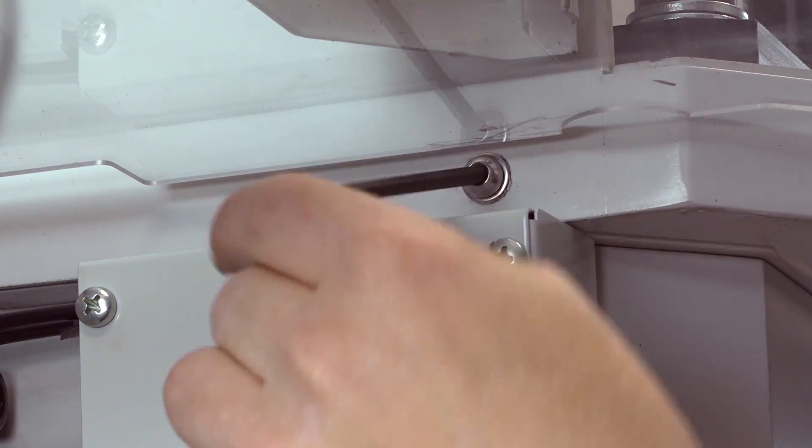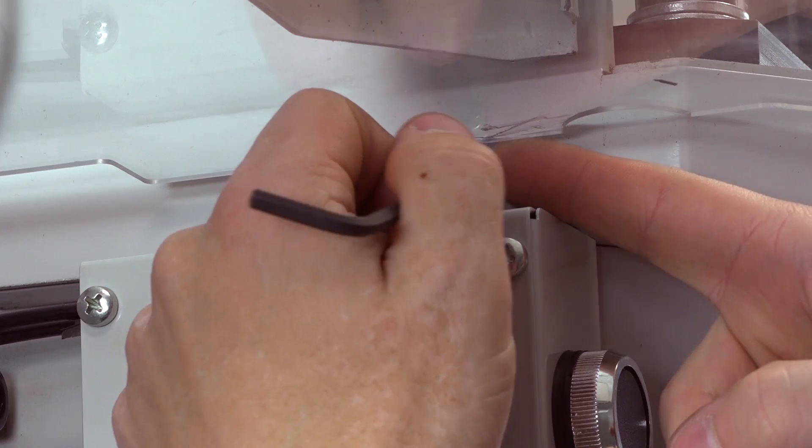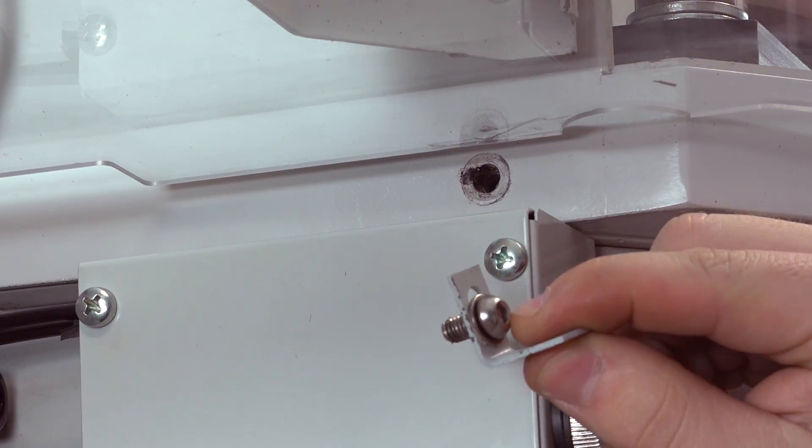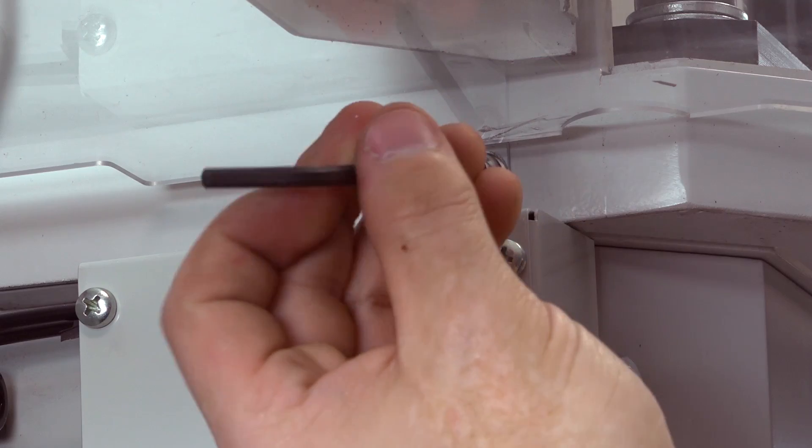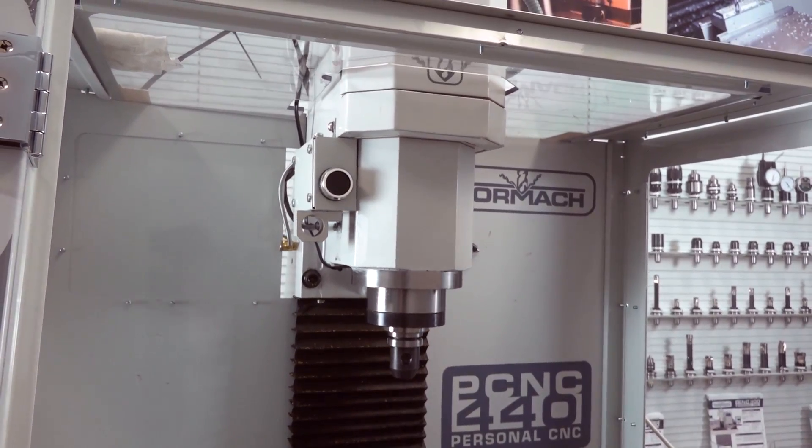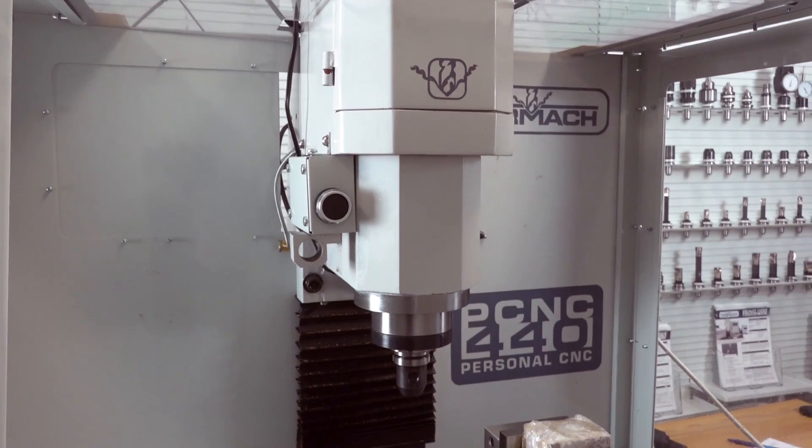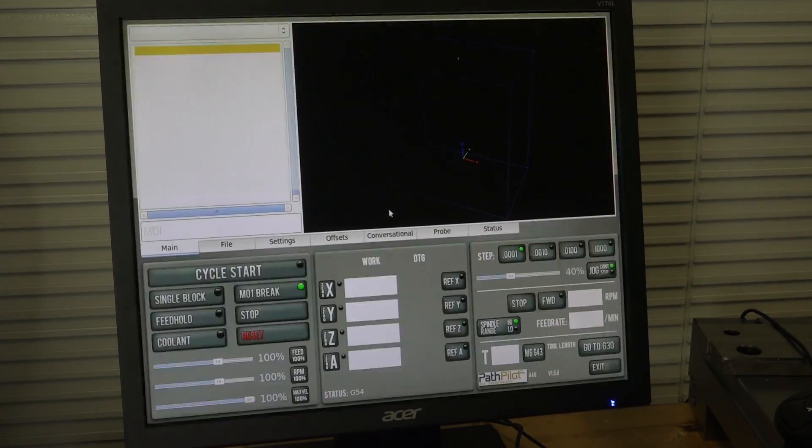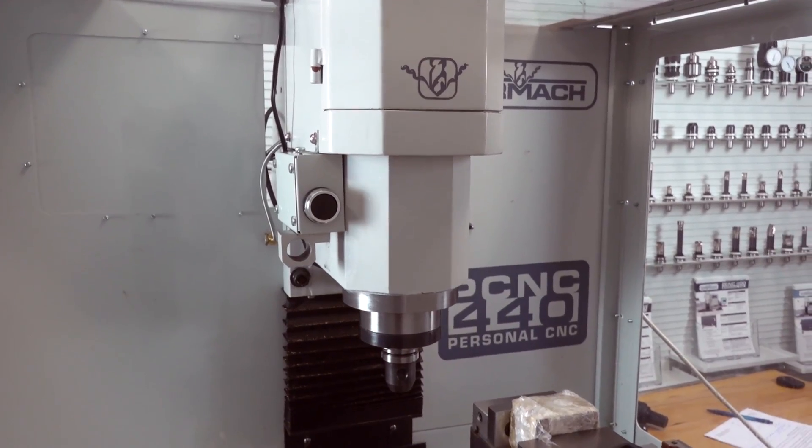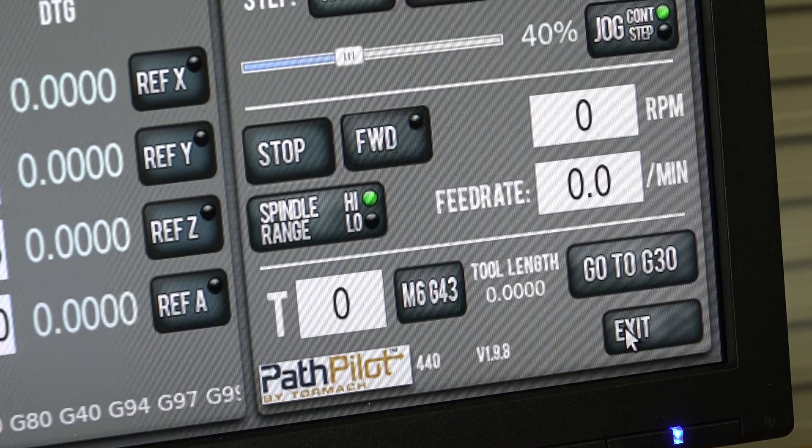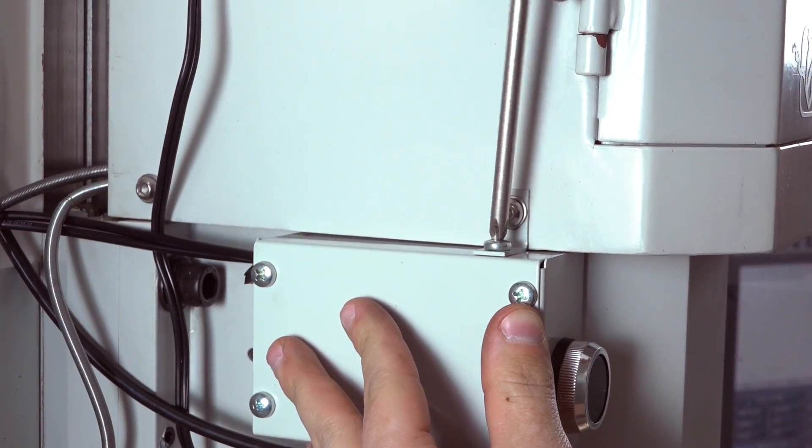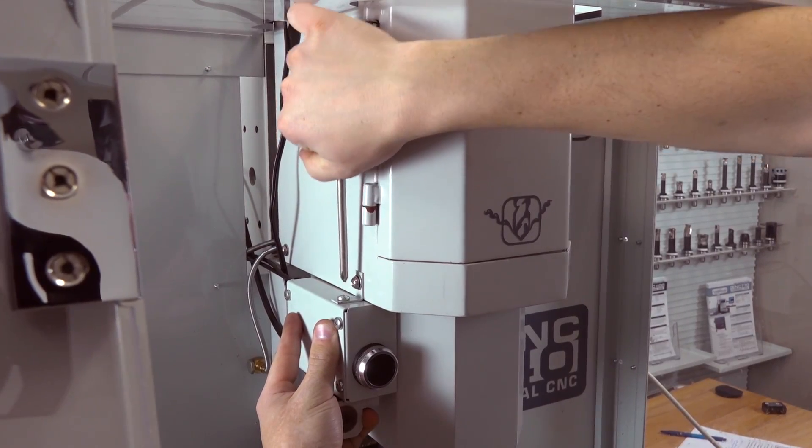Temporarily remove the M6 x 12 mm socket head cap screws from the spindle motor cover. The bracket is installed in its place. The spindle head may have to be dropped in Z to allow the bracket to be secured. This will involve powering up the PCNC 440, lowering the spindle, then following the shutdown procedure described earlier. Secure the bracket to the button box cover with one M5 machine screw.